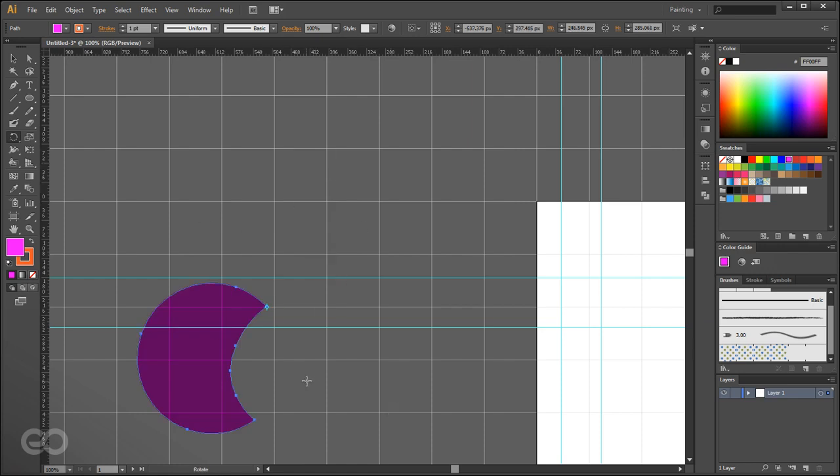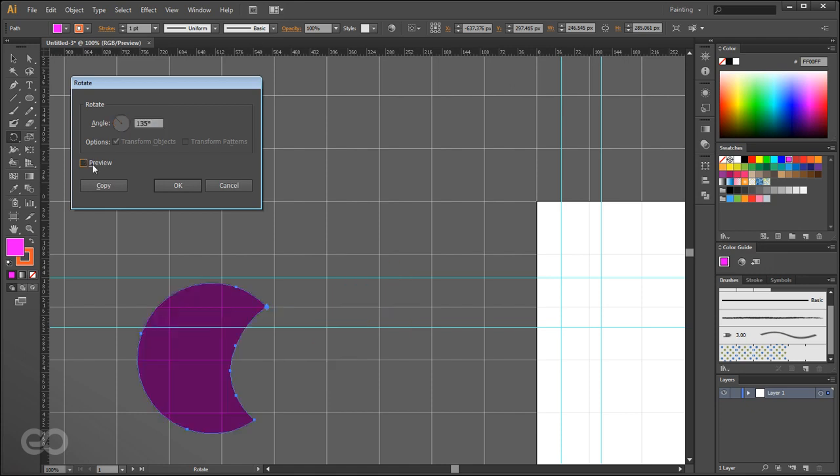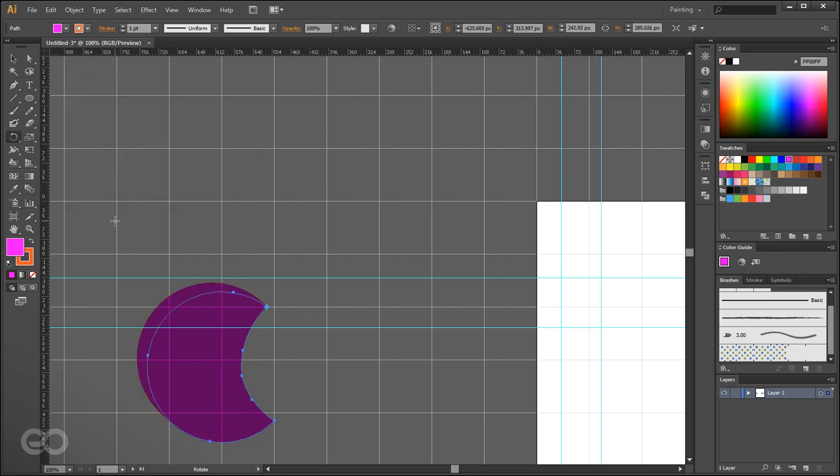But let's say you didn't want to just rotate it as such, you wanted to duplicate it or some other options. In such a case, just Alt click and move the anchor point where you want, and immediately you get rotation options. You can turn on preview to see exactly where it goes and set what options you want here. So let's say I set it to an angle of 10, and I can just hit copy. So it just copied this object 10 degrees using that anchor point.